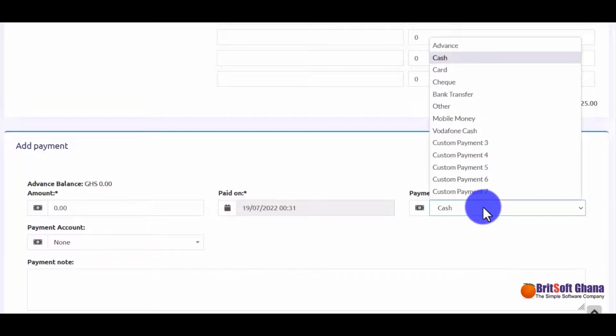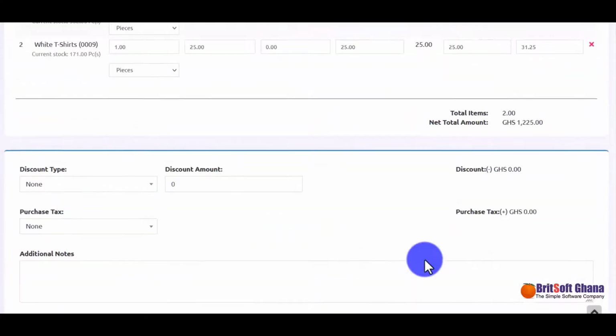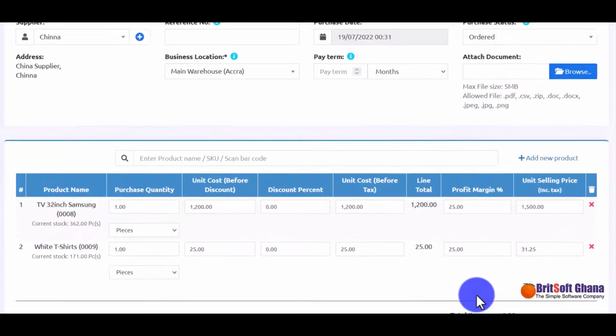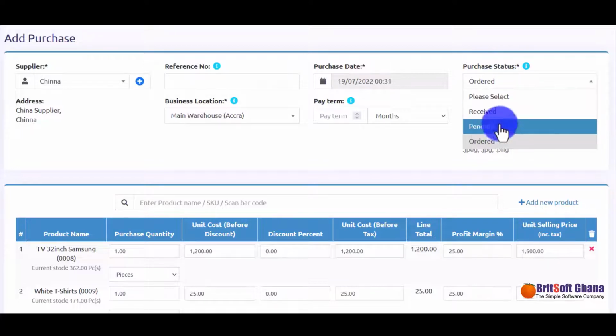So if you paid by cash, check, bank, mobile money, or whichever option, you can use that as well. And then you save it. So let's say, for example, the initial status was ordered, and then you receive your product, you can come and just edit it and change it from ordered to received. Okay, so you received.